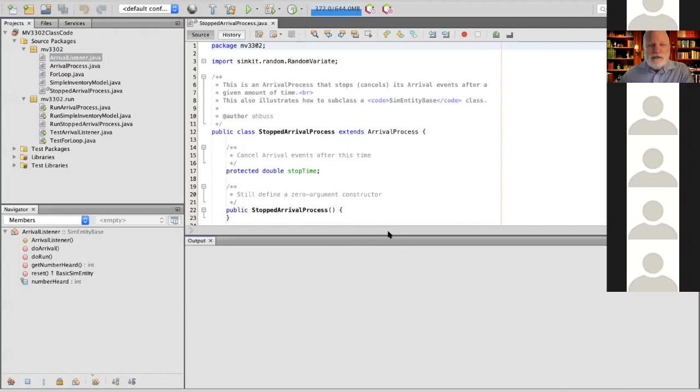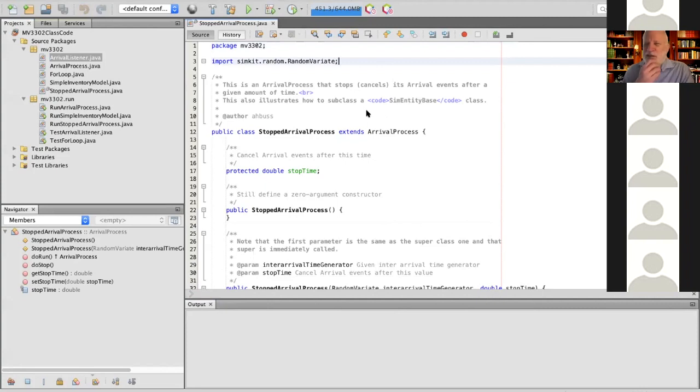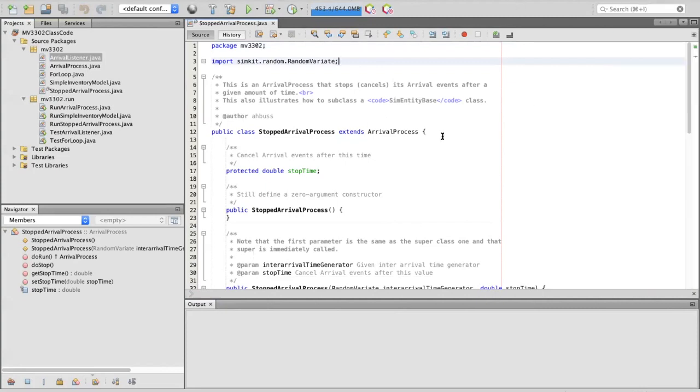Okay, so here is that put into code. I call it a stopped arrival process. And what I did was, I'll go into this in a little bit more depth later, but basically I'm extending arrival process because I'm lazy.